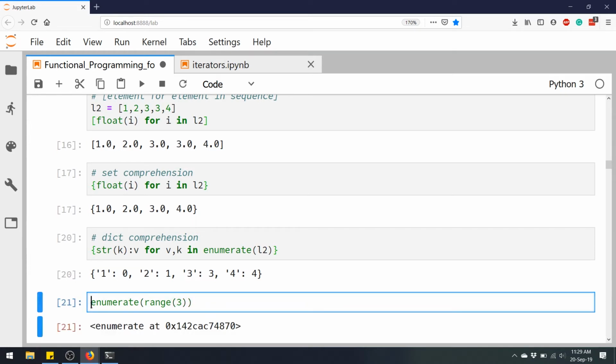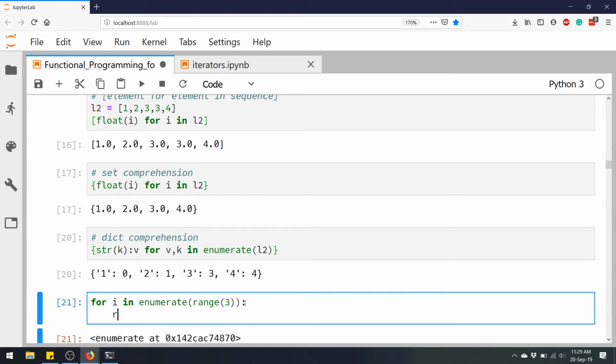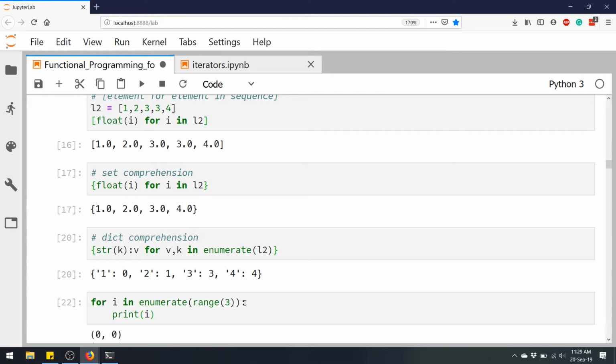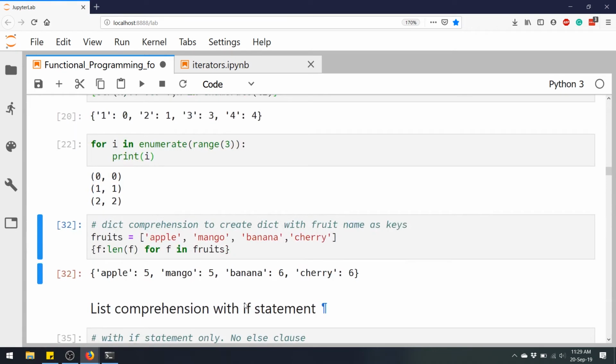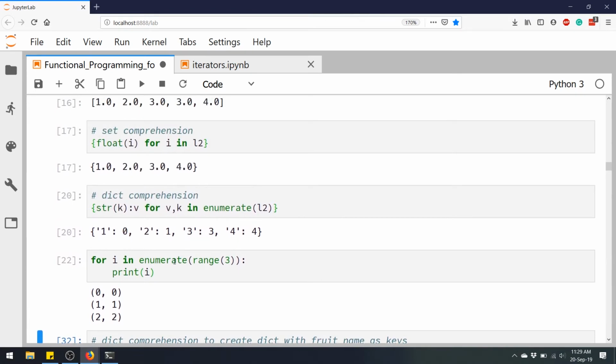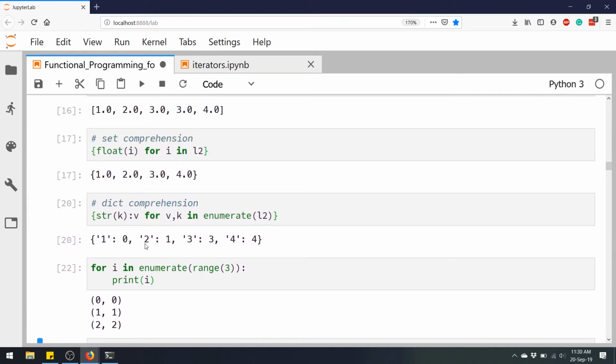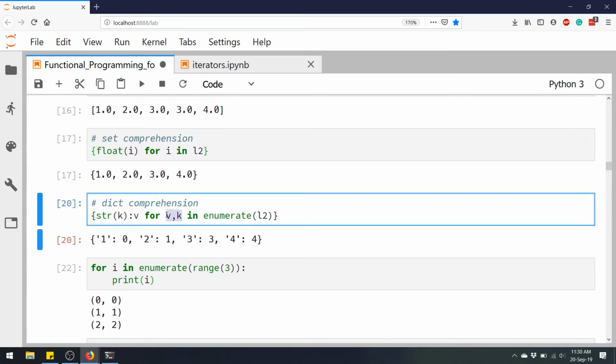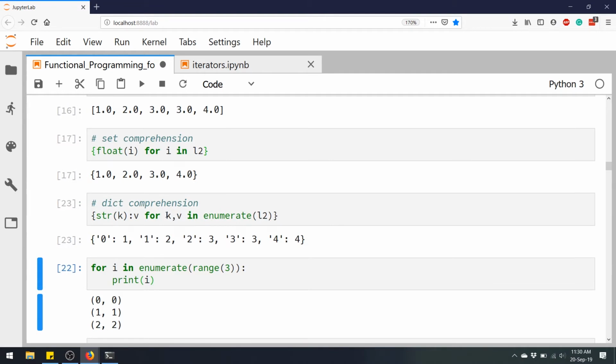I have to look through it. Okay, I just want to verify this, because I am so sure about enumerate. Okay, so what did I do here for it to do this? Sorry, let me check something. Yeah, there we go, I made a mistake. It should have been just key, value for key, value in enumerate. So now we have 0, 1, 2, up to 4.